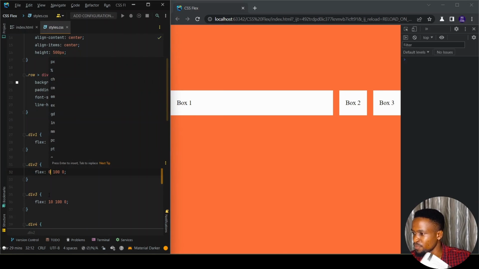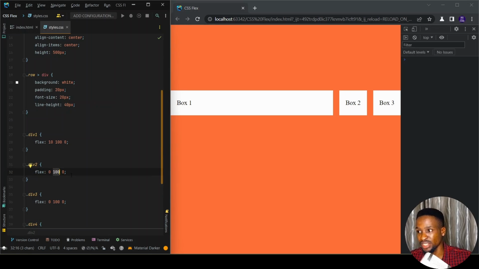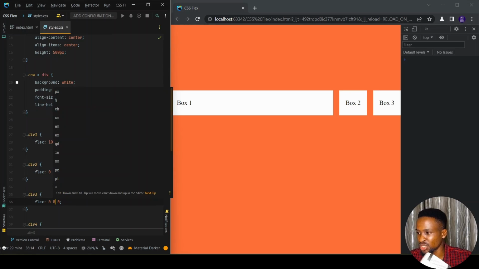Let me say this should be 0. I don't want this to have a flex grow. I actually want to illustrate the flex shrink using the flex property itself. So I'm going to say that this should have a flex shrink of 5, and this should have a flex shrink of 8.